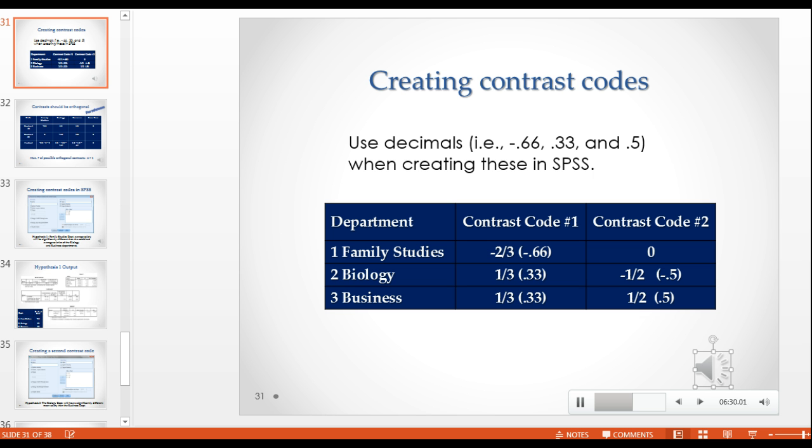I would also expect you to be able to do a contrast code that's very simple. For example, contrasting 2 groups against one another, that would just be a -1, +1, or -1/2, +1/2. Those are fairly easy. Maybe doing one group against 2 other groups, so that would be -2/3, +1/3, +1/3.